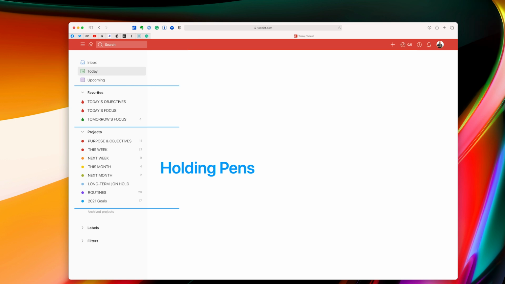Next up in Todoist, and this is probably unique to Todoist, is the customization area. This is where you can customize the views that you want to look at. So in my case, I like to see what my objectives are today. That's just the 2 things that I really must complete today. Then I like to see my today's focus, which are all my 10 tasks, if you like, my 2 objectives and my 8 focus tasks or should do tasks. And then for the planning part, I do have a planning section in there. I like to see tomorrow's focus in there. I'll give you the codes for those, the filter queries, in just a moment.